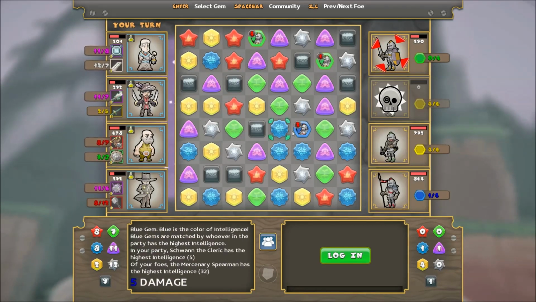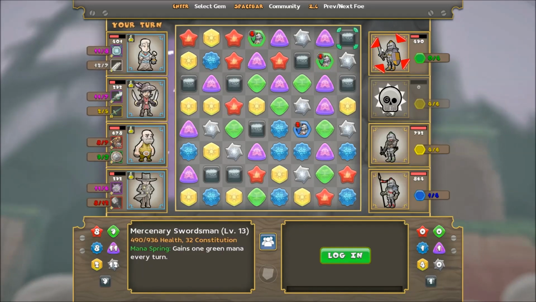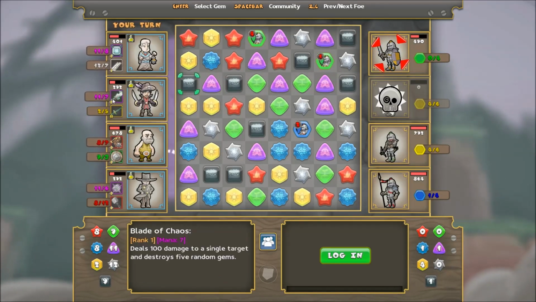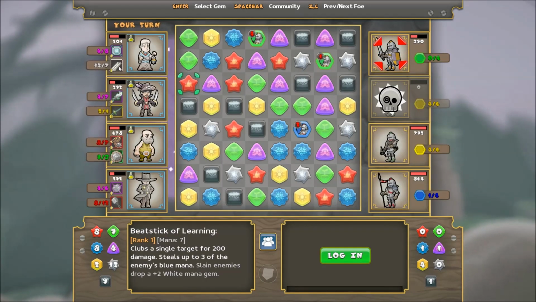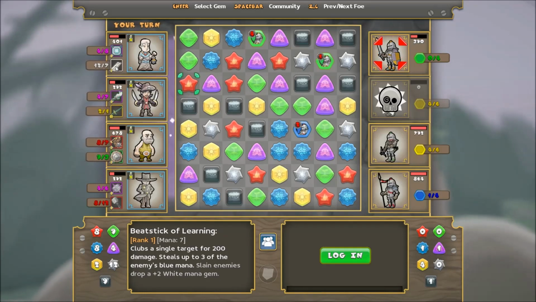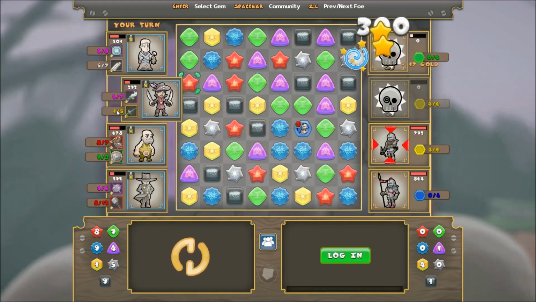Going next, Mercenary Swordsman, the guy we're targeting. He's going to pop this attack. Let's see if we can stop him. We can hit him with the Blade of Chaos, follow up with the dagger to stun him, or we can just kill him. We can probably just kill him, right? 200 plus 300, oh yeah, obviously. Let's hit him with the beaten stick, and finish him off with the dagger.